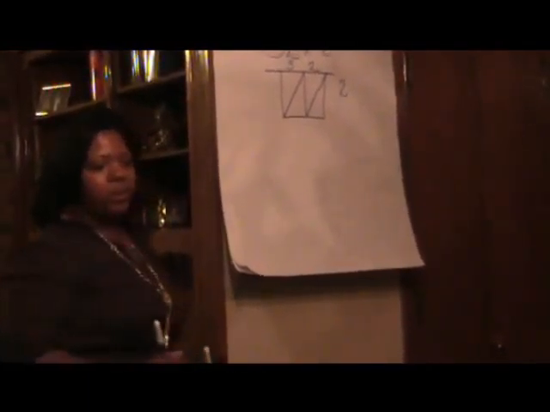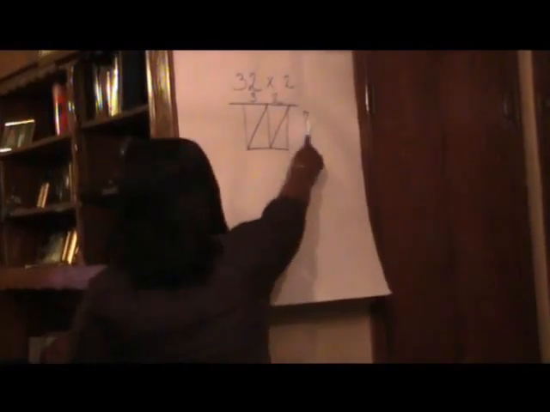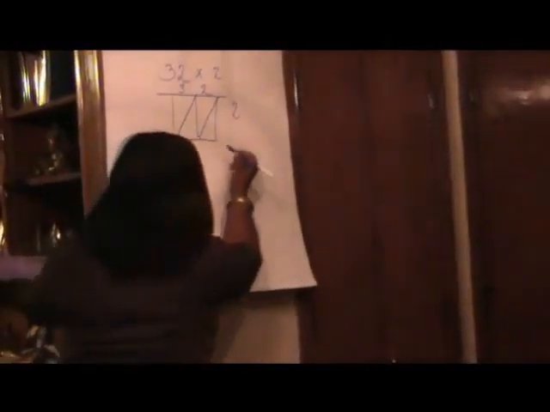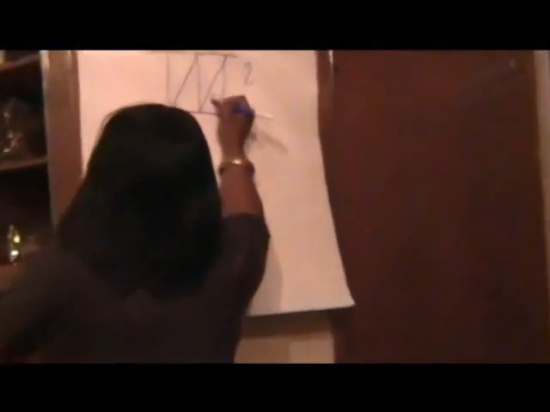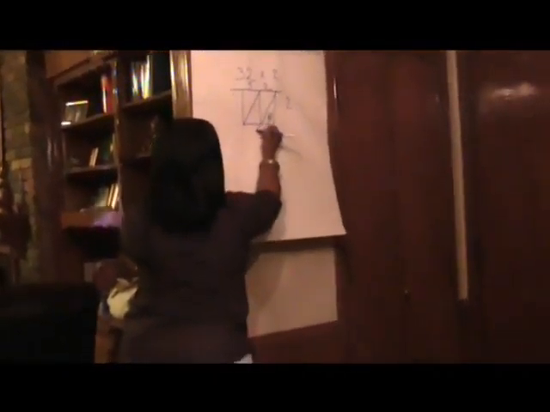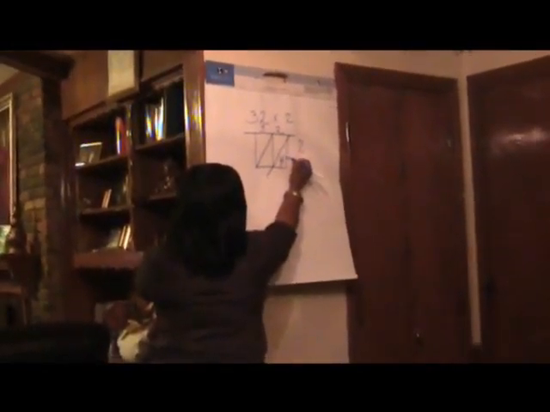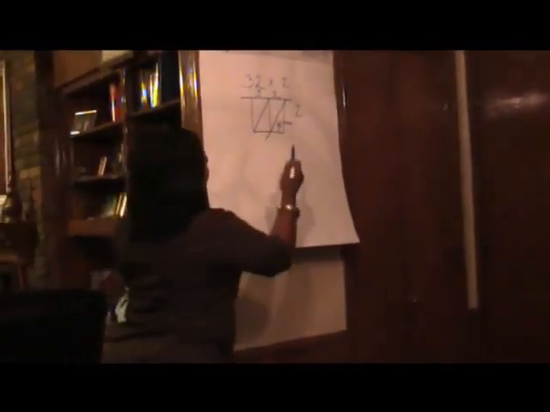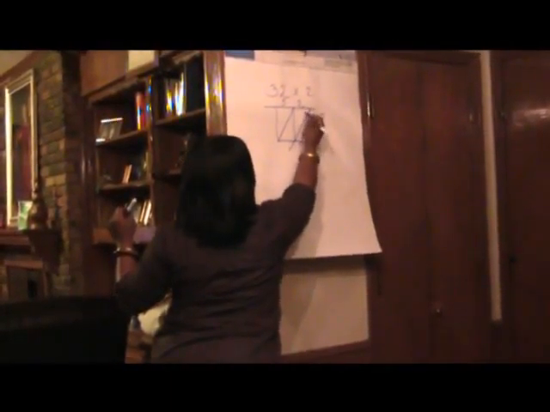We're going to start with the ones place. 2 times 2 is 4. We're going to put the 4 in the ones column. And I'm going to go ahead and write ones right here because that will let you know this is the ones column. The next step would be to, and I forgot a step. You put your 4 there and there's no 10, so you're going to put a 0.